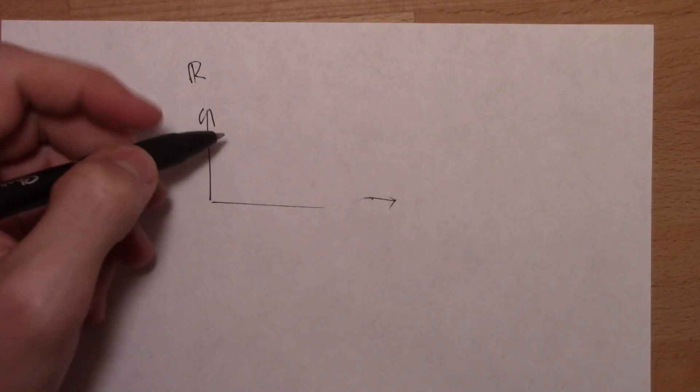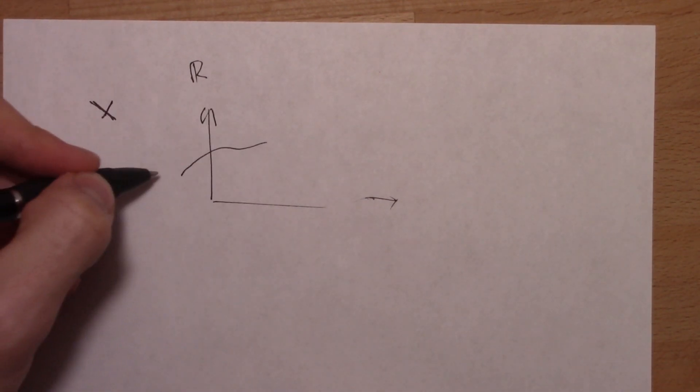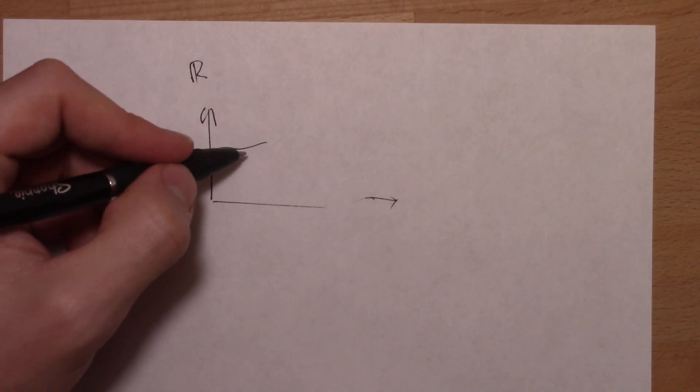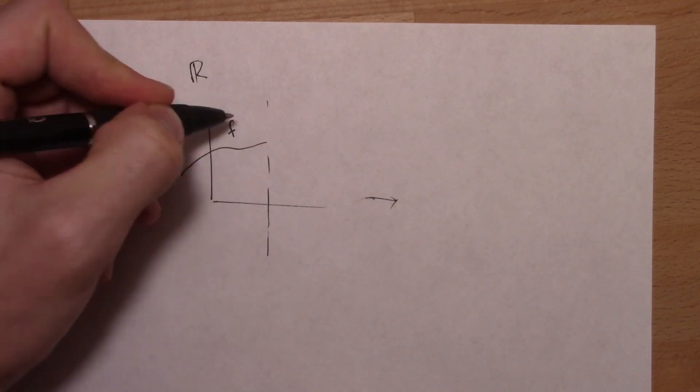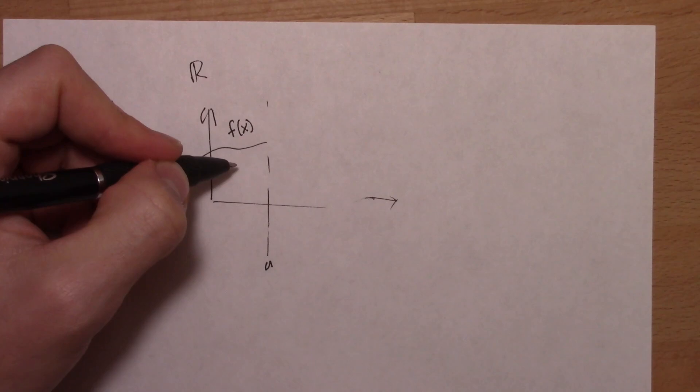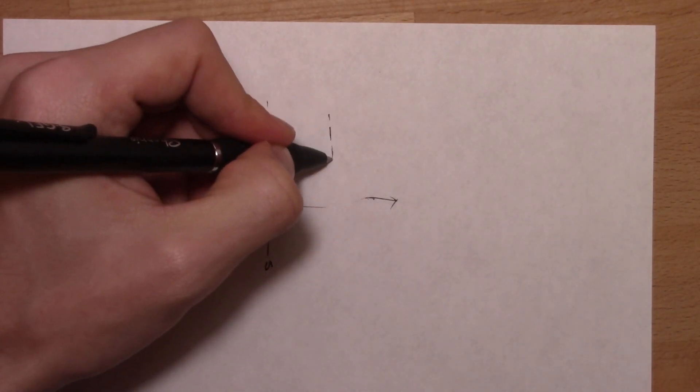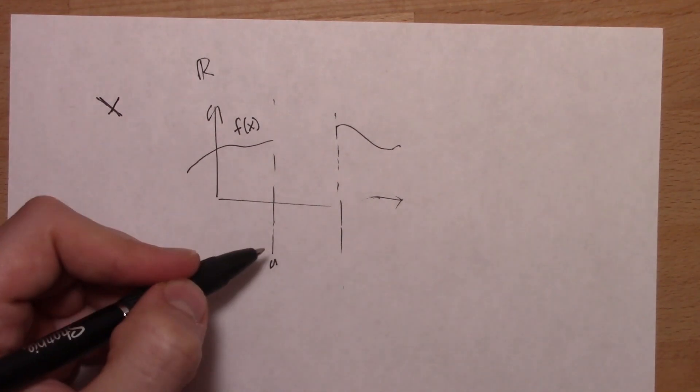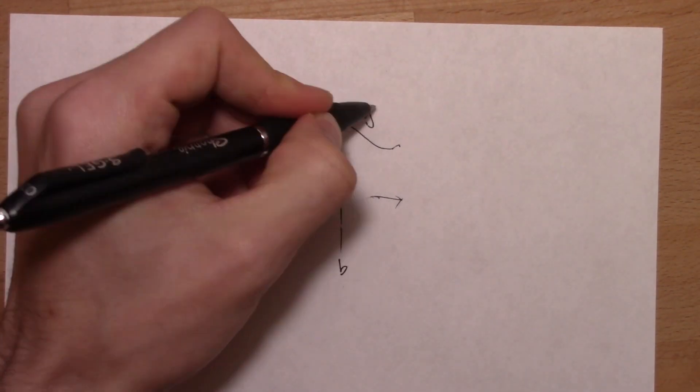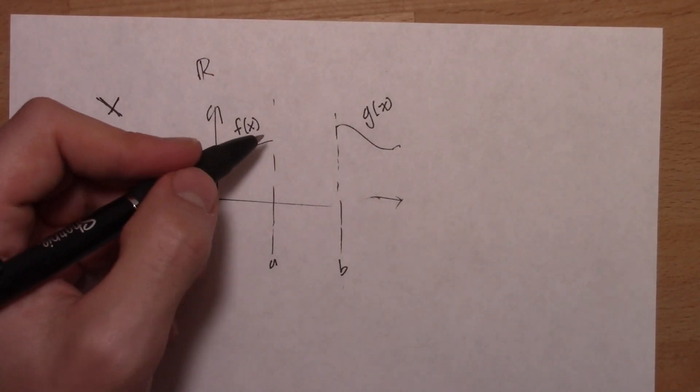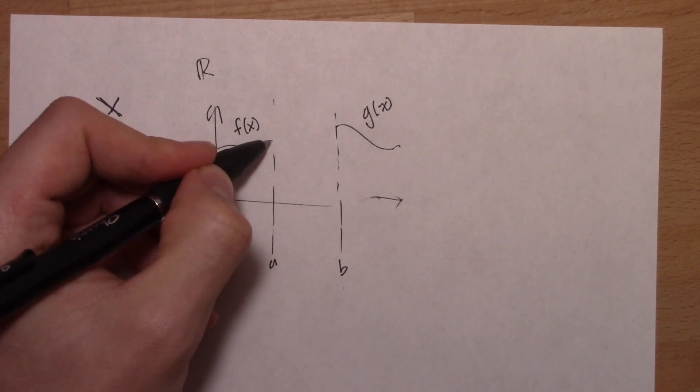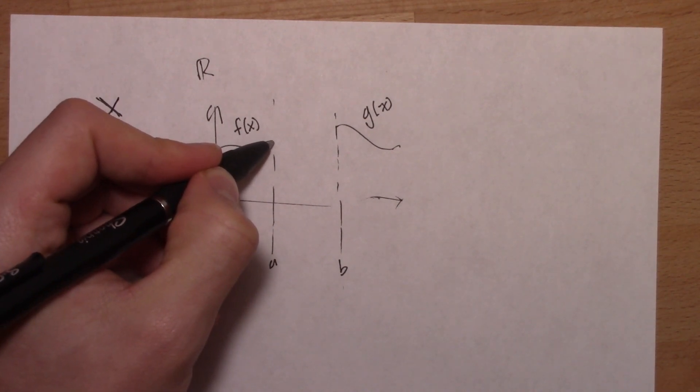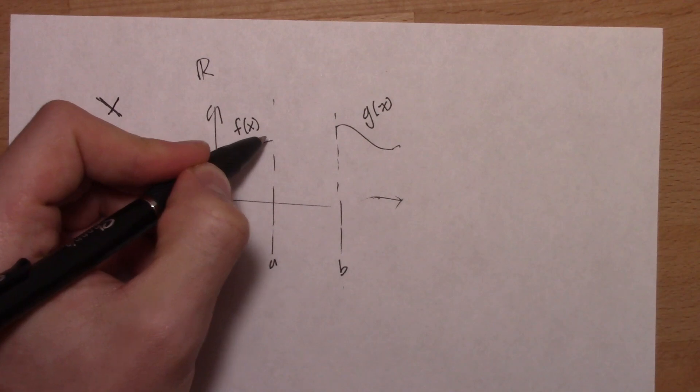Today, the problem is: in the real plane, if there's some function f that's defined for values less than a, and some other function g that's defined for values more than b, what is a function that can give you a smooth curve between f and g?